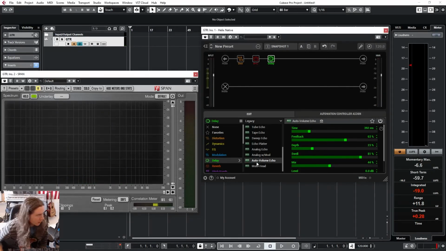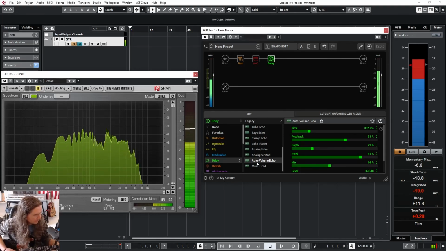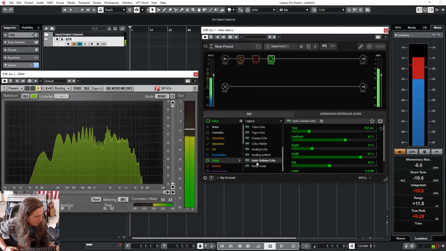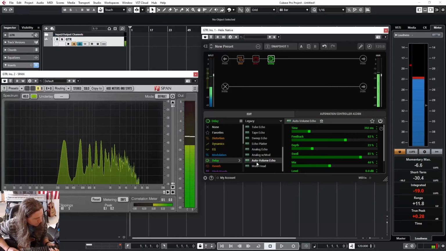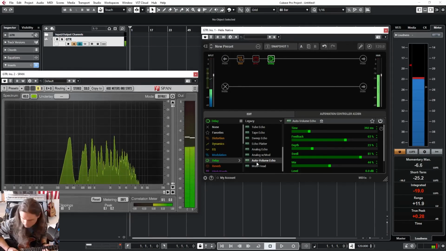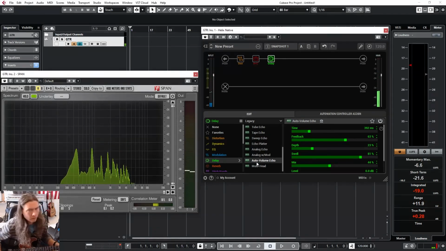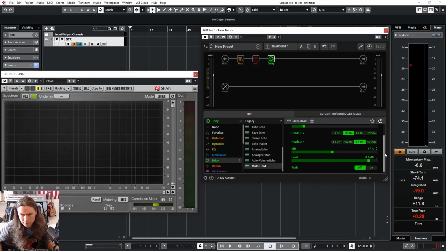Auto volume echo. Let's see what's going on with this. It's probably going to be some sort of a tremolo effect, but let's check it out. So yeah, it's basically a swell delay. And last but not least, the multi-head. So it looks like there's a couple of different controls on here.